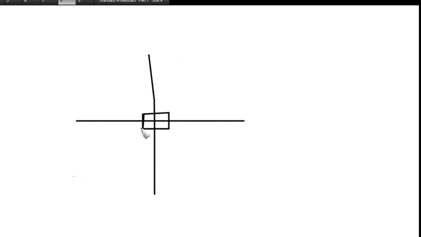Now you need to make a mental note that you need to translate before you draw. For example, I draw a square here and then I translate my origin to this point. Now this translation will not alter the geometry of the primitives that have already been drawn, like this square. The place at which this square is drawn will not be changed. So to avoid this, you first need to translate and then you need to draw the object.